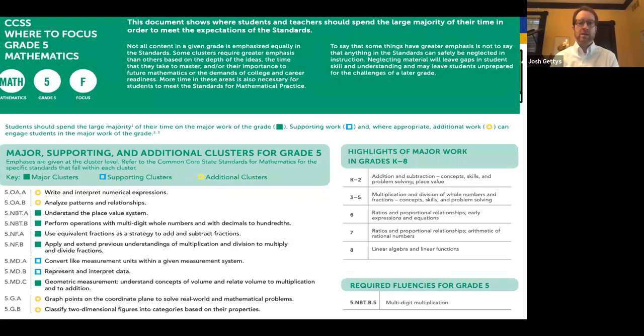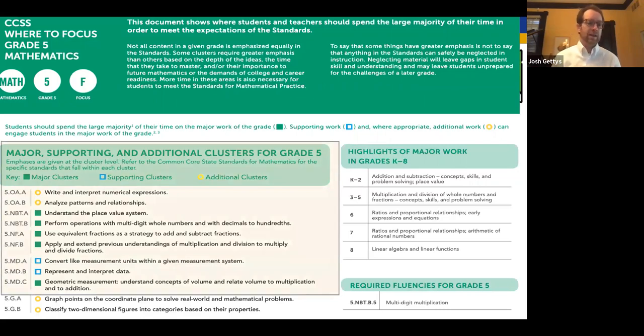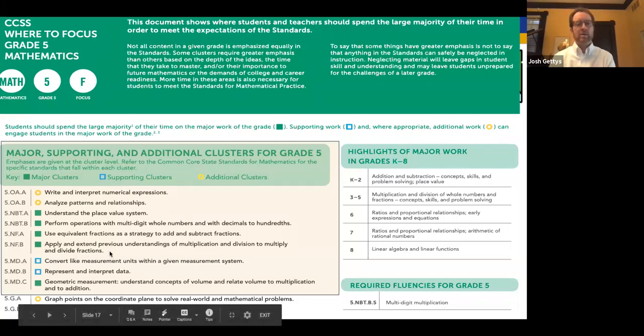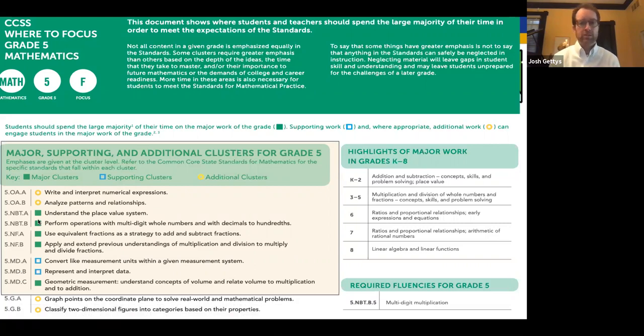So back here, we've got that. Well, now what's most important for this specific grade level? It also calls that out. And in this case, we're looking for green. Green is good. If it's green, that's called a major cluster. The key is right here. That's the major work of the grade that we mentioned in our guiding principles. The supporting clusters, which are blue, you can spend time on them, but I would make it definitely a minority of your time. I would not spend much time on the supporting clusters. By far the most of your time should be the major clusters.